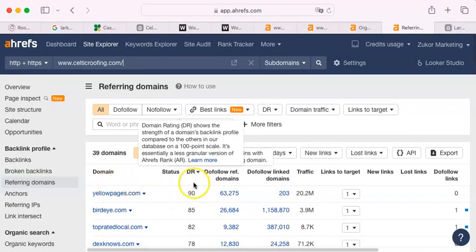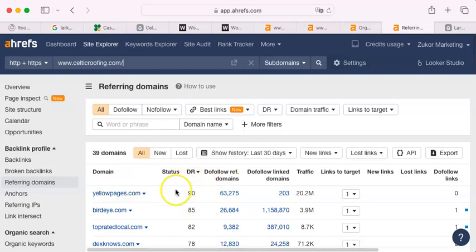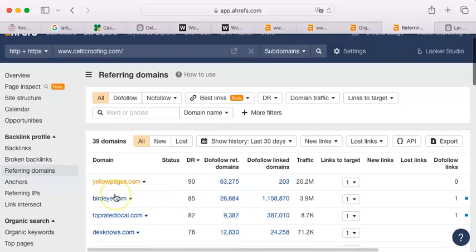Angie's List is rated higher than this. It's rated at 81. So you want to be on Angie's List. Yes, it's paid. You don't have to be there. But these other ones are free.